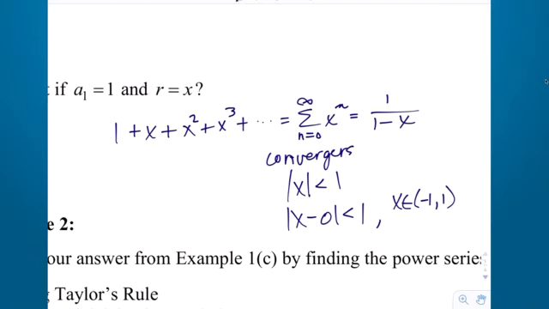And we kind of mentioned this on Friday. 1 plus x plus x squared plus x cubed is equal to 1 over 1 minus x. Now, if you think of the function 1 over 1 minus x, what does that graph look like? Or what can you tell me about the function 1 over 1 minus x? What is the domain of 1 over 1 minus x? All real numbers except 1. This function 1 over 1 minus x has a what at x equals 1? VA or a hole? It has a VA, right.